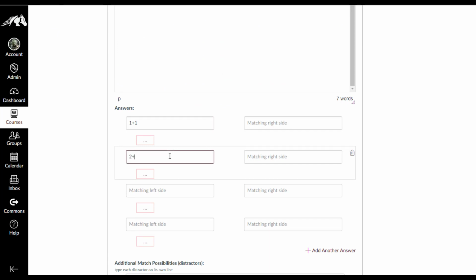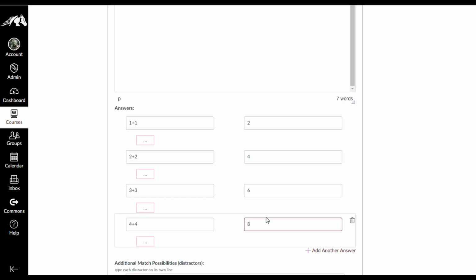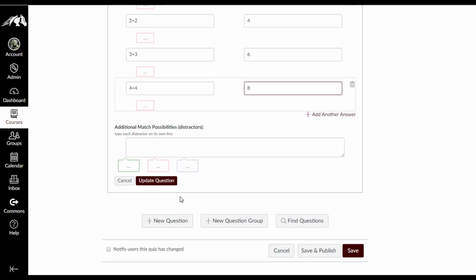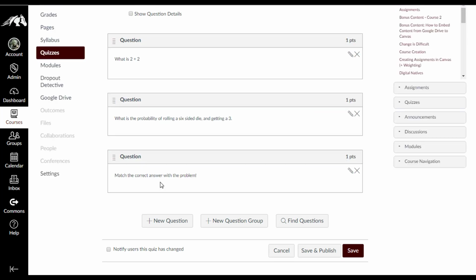I'll do a 2 plus 2. I'll do a 3 plus 3. I'll do a 4 plus 4. On the right hand side, so this is going to be my problem. On the right hand side, I'm going to go ahead and put matching answers. So this is going to be 2, this is going to be 4, this is going to be 6, and this will be 8. Again, once I'm done, I have to hit this update question or it won't save.